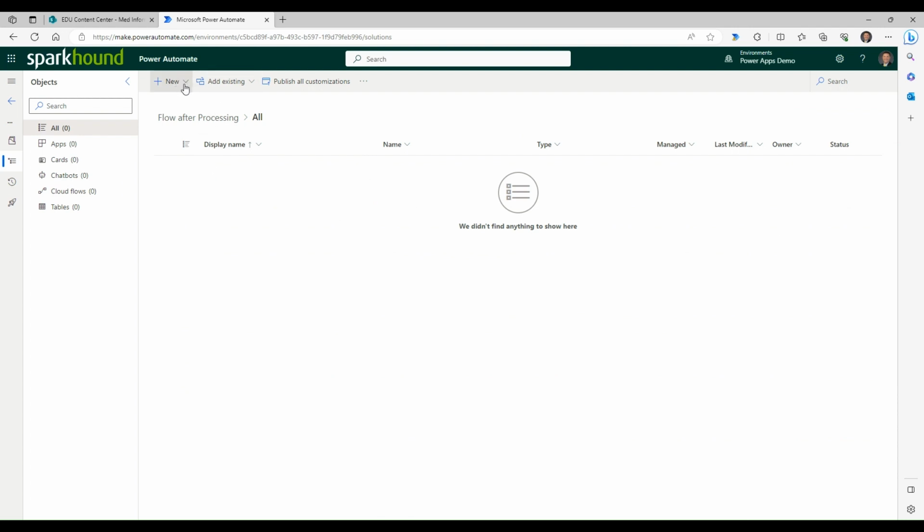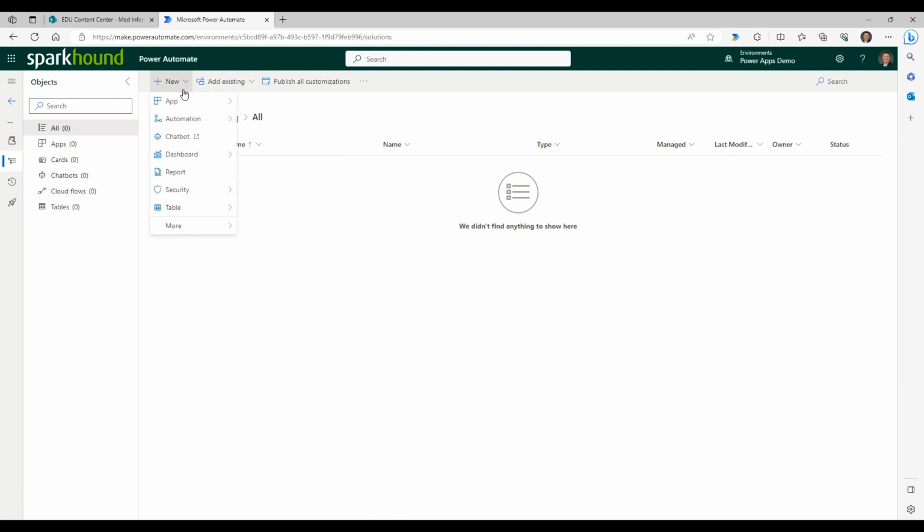Now, something that needs to be addressed first is that if you are moving this to a new tenant, you are going to need to make sure that your SharePoint library is created in that new tenant. Now, of course, it's going to have different IDs, so you'll have to redo this and make some adjustments after you have moved it. So that's important to know when you are dealing with SharePoint sites and you're moving them from tenant to tenant. Anyway.